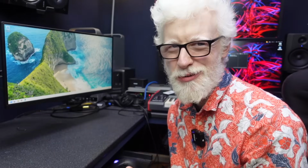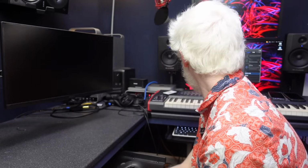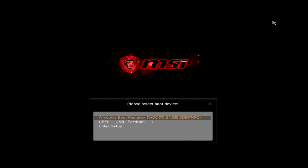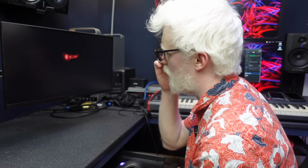Right. Shall we risk it? Do we just restart and go for it? I think we should. Restart. Come on, baby. Don't let me down. We've got the boot menu. Okay, so here's our Windows install that's currently there. And here is our USB stick. So let's boot from the USB stick and see what kind of havoc we can create in here.